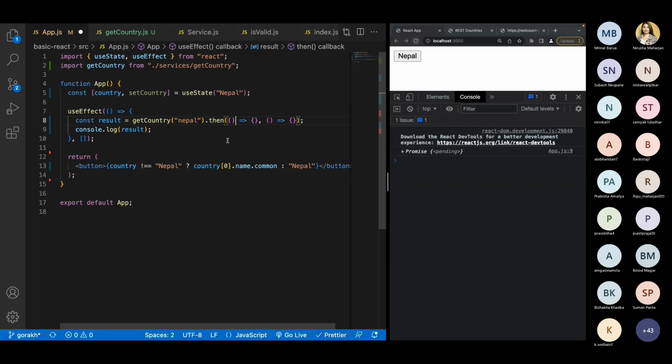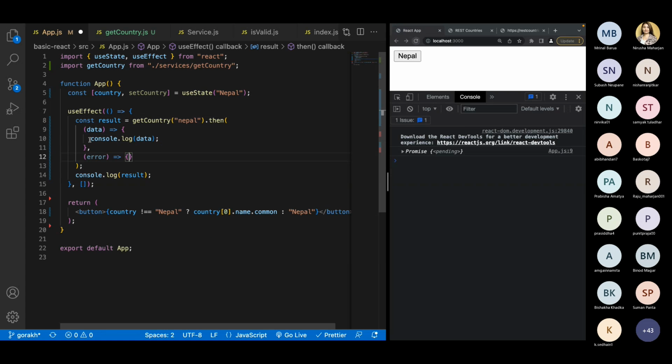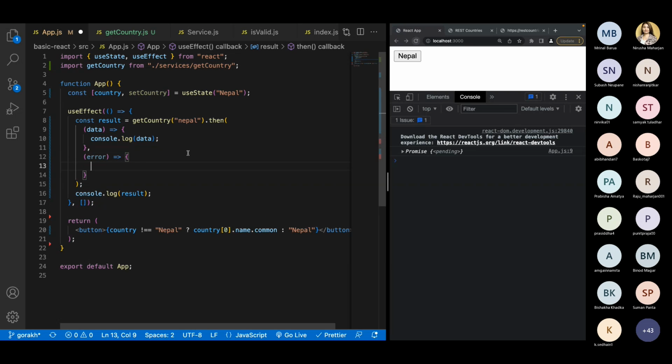So it will automatically take that fulfilled or rejected thing here, whatever you write here. Okay, you can write any variable name here. So you can write data, you can write error here. Rejected means error, right? Fulfilled means data. There is some data. You can say success or failure as well. So this is error, this is the actual response. So let's try to print both of them. And let's see whether it is fulfilled or rejected. What do you think? What will happen? Will it be fulfilled or rejected? Either fulfilled or rejected, one of them. Will we get our promise or not? Will we successfully receive what we want or not?